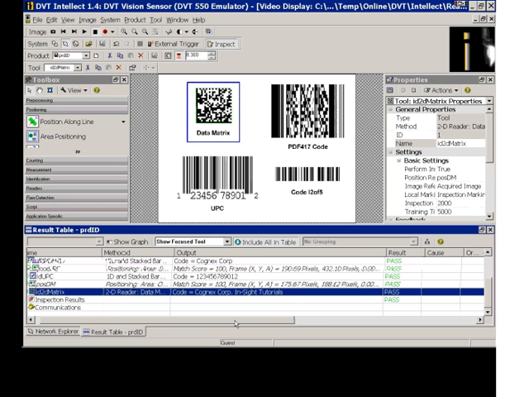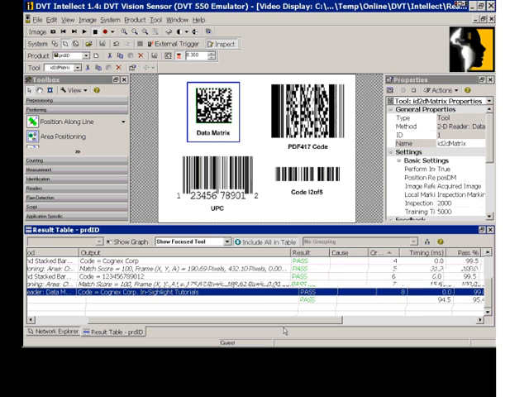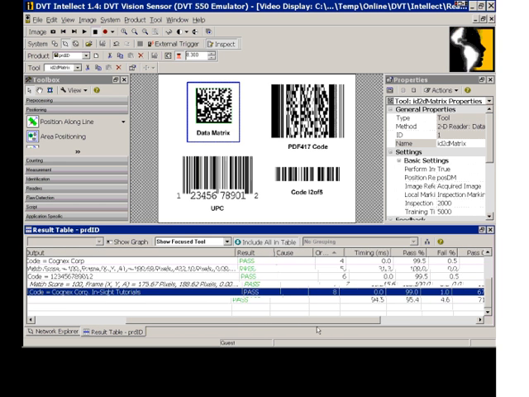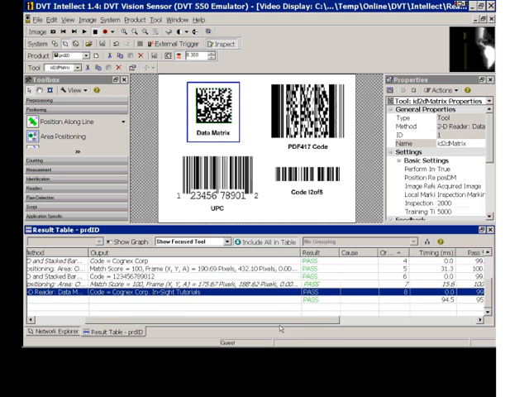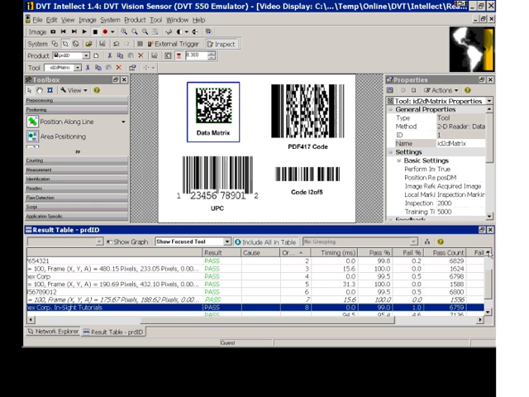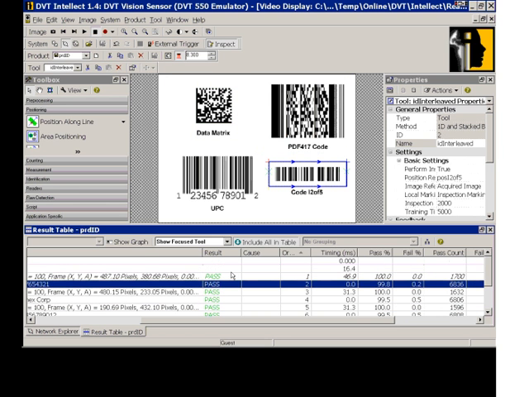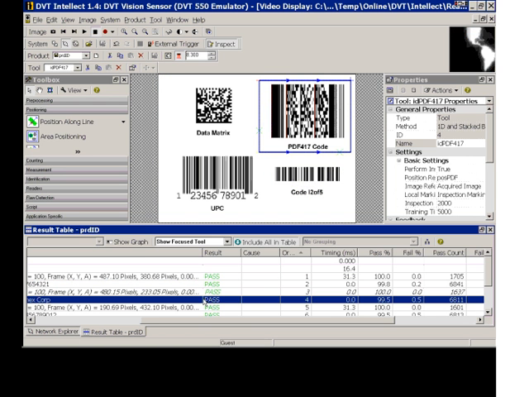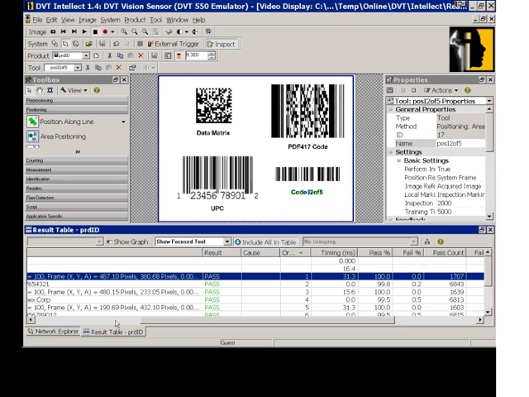And if I scroll over, something you might be interested in if you're going to be using this is the timing that it's taking. The timing that this is reading right now, the total of 94 milliseconds. I am using an emulator, so the only reason why I wanted to show you this is basically so that you can see some relative timing. And that, for example, these codes right here are taking time that is negligible on my system, where the positioning tools are the ones that are really taking the most amount of time, as you can see.